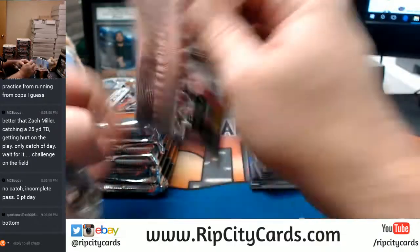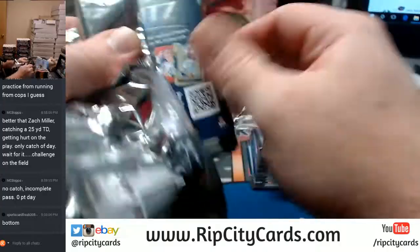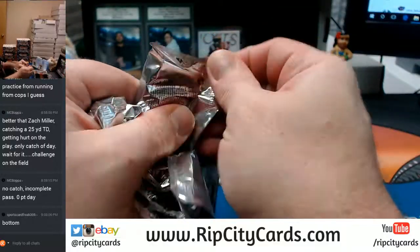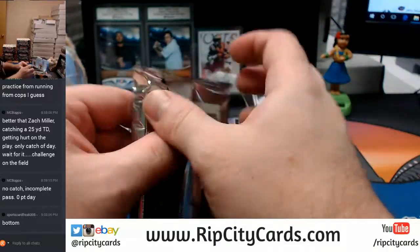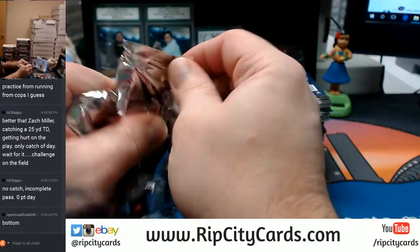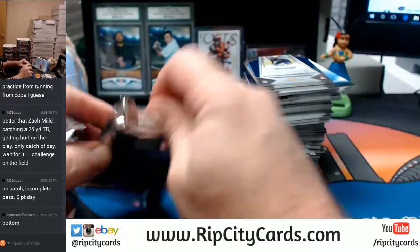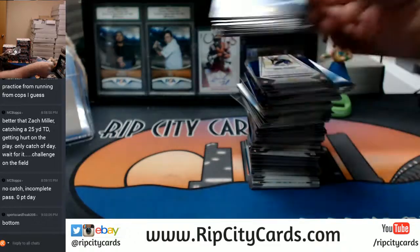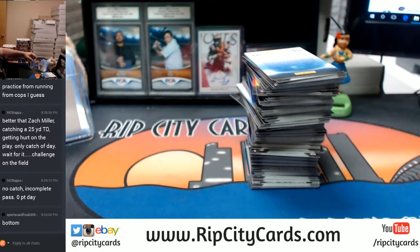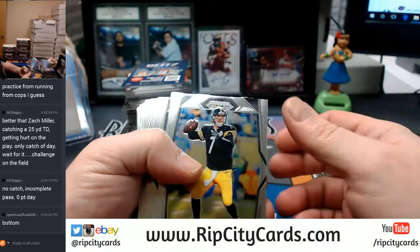You want to see how long a properly done break of this is? I bet we can stretch down to an hour. Need some more sleeves though. I will need some more sleeves, because that's definitely not enough for what I'm fixing to do. Or I'll just do it after and not screw around with it.